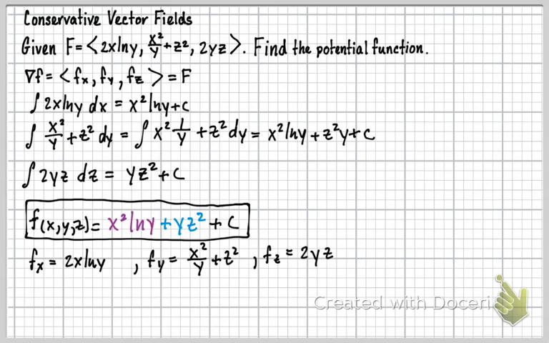Now this section is talking about conservative vector fields specifically. That's why when I wrote this vector field out here, I have a potential function. If it's a conservative vector field, it has a potential function. So I was certain that it had a potential function in this section. Keep that in mind too: if I'm dealing with a conservative vector field, it will have a potential function.